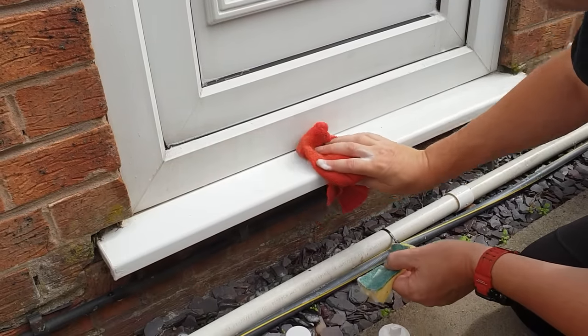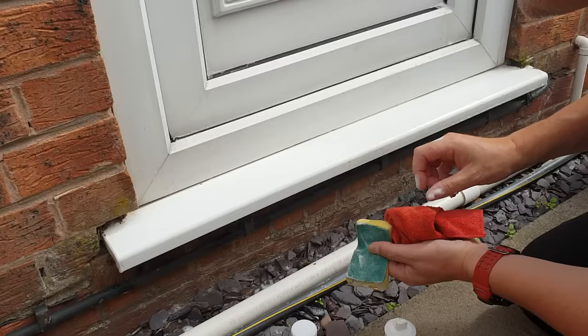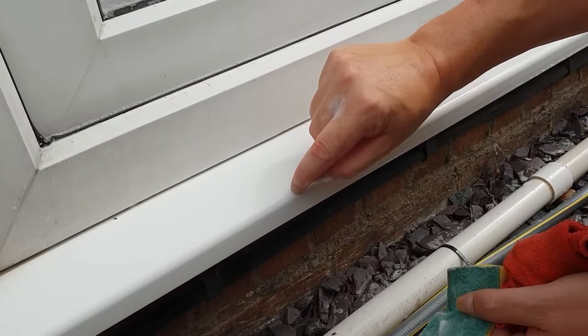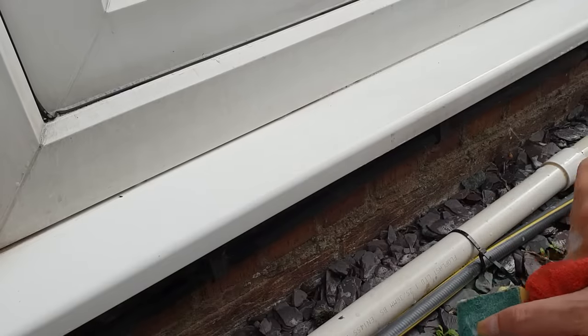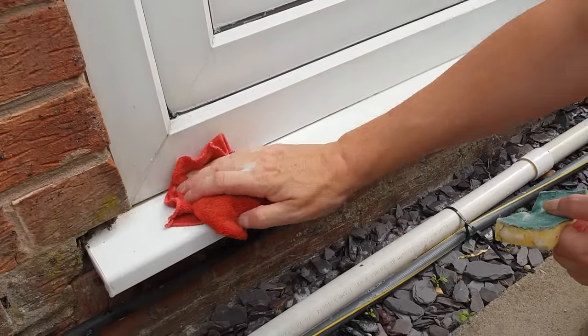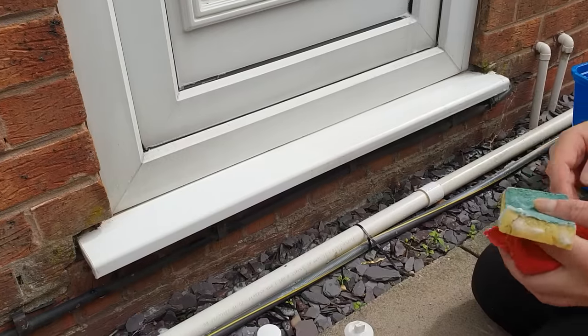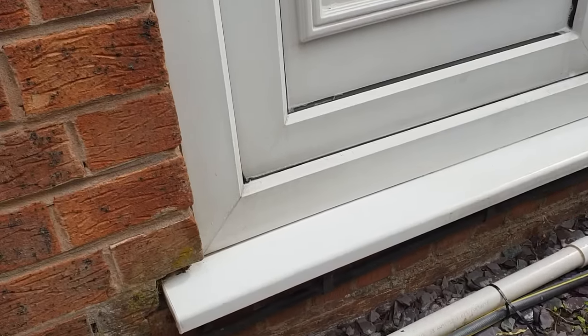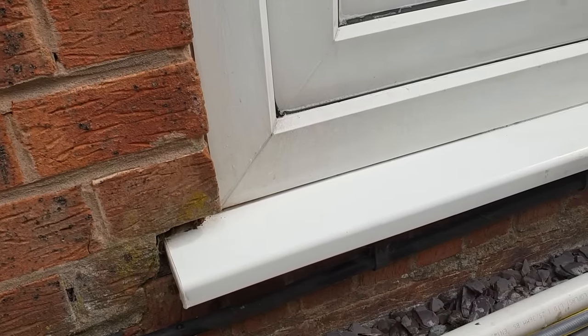We're starting to take that off. This little scratch here — this one's never coming out. Because if you run your nail over it, just like on car paintwork, if you can feel it, it's not going to come out. But we've got all of the dirt marks off, all of the scuff marks off, and we can see the difference coming up already. We're just going to tackle this corner a little bit to give you an idea of the difference that can be achieved.